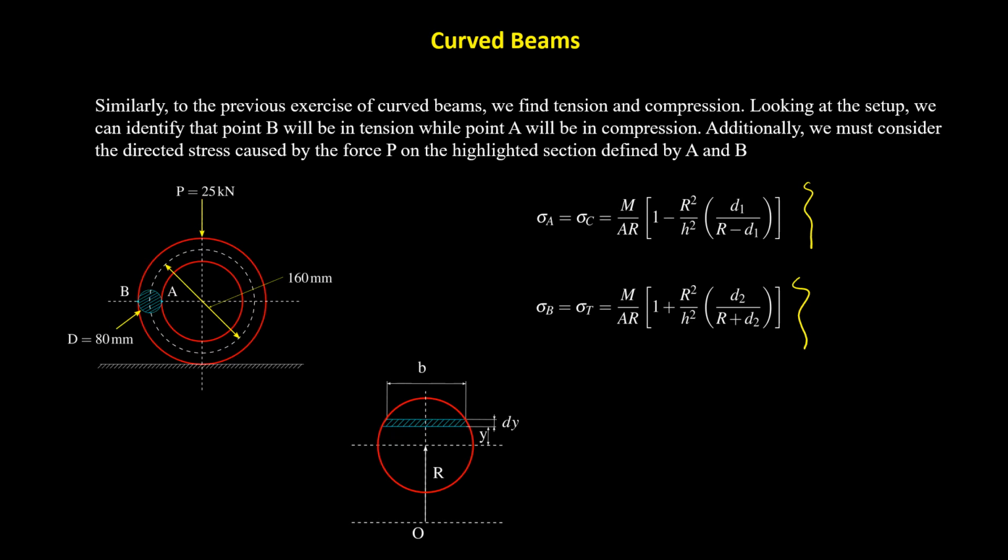Let's remember that these 2 formulas are the same. The only thing is that they are rearranged, so I can take D1 and D2 as positive numbers, meaning that I don't have to pay too much attention to what coordinate system I'm using, meaning that if it goes up is positive, or if it goes down is negative. So I will explain that later.